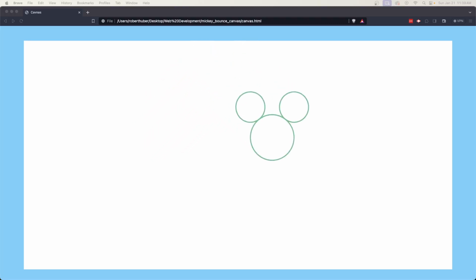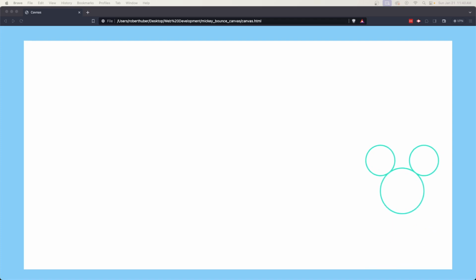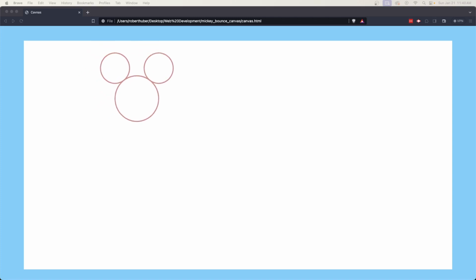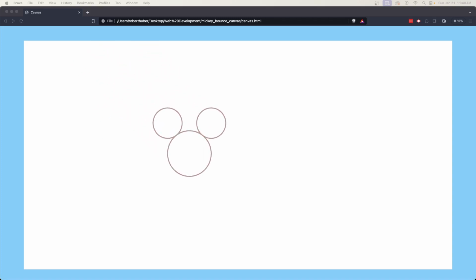I have up on the screen an animation that I made for HTML, and I'm showing you this not because this is what we're necessarily going to do today, but just to start your imagination moving around and thinking about what kinds of things we can do, well beyond just the form or the displaying information that we could do on a web page in HTML using something like JavaScript and CSS. Here you'll see I've got an animated Mickey head bouncing around the screen and at the same time changing colors.